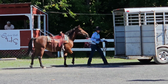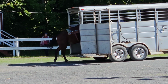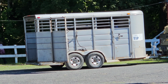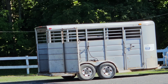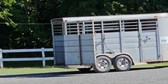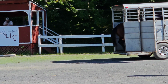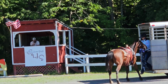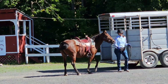And the interesting thing about an obstacle course is, even though you might have one bad obstacle in particular, it doesn't necessarily hurt your whole score, because you still have all of the individual things for your course as well. And she did a lot of those things really, really well. Tiny bit of a late trot on the weave, and maybe not as close to the gate for the rope gate as possible. But overall, look at how well she does all of those things. So you get to see her personality a little bit.